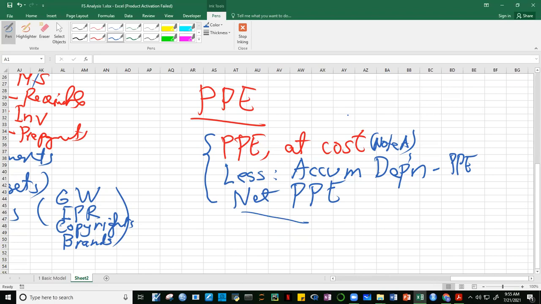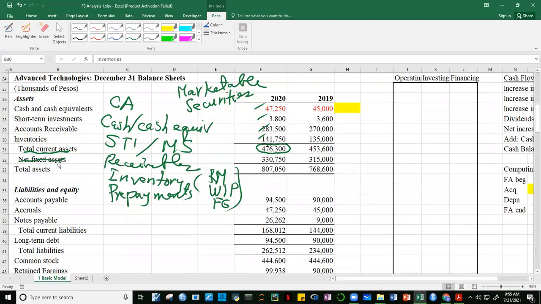Kung maraming PPE. Okay, in our case now, ang pinakita lang, di ba, yung net fixed assets lang. So hindi sa atin pinakita yung breakdown, hindi pinakita yung fixed asset at cost, and then hindi din pinakita yung accumulated depreciation. What's shown is only the net fixed assets. But again, guys, be aware that this came from fixed assets less accumulated depreciation, and then we have here the net fixed assets. Okay? Any questions so far, guys?